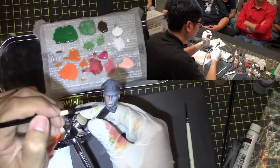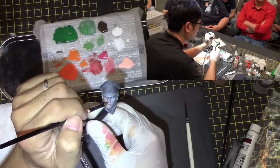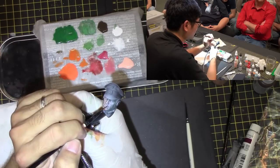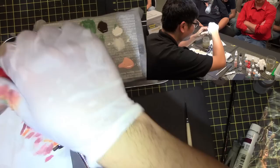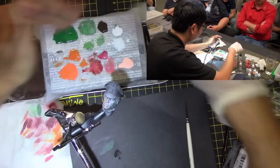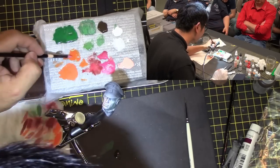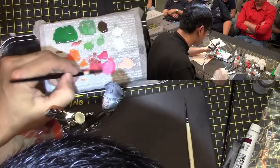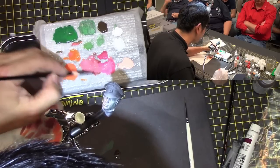Okay, go with one layer first. This is without the flow enhancer, you see bubbles starting to appear. So I'm going to just put in a flow enhancer. Flow enhancer, basically, stops the paint from behaving like water. That's, I would say, that in a nutshell. I think that's a more appropriate way of defining it.